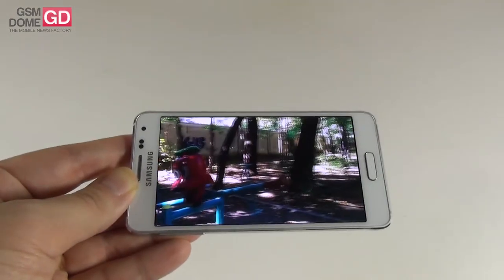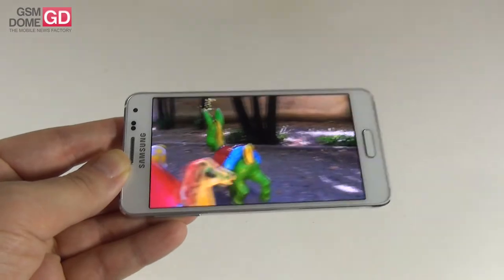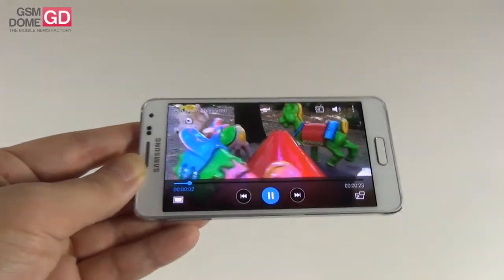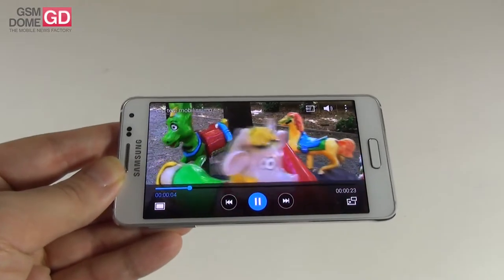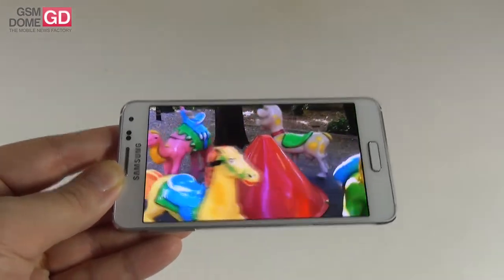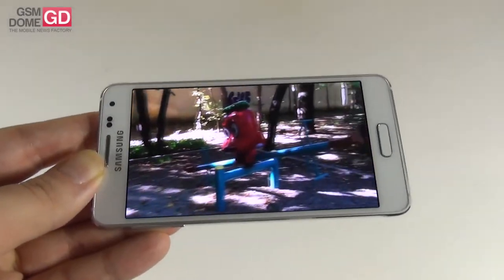And now let's discuss the video app a bit more. It shows previews, it supports MP4 files, MKV files, it does not support DivX, just in case you're wondering, so no support for DivX. And I have to say that the colors really pop out of the screen, and that the screen is bright and very crisp.